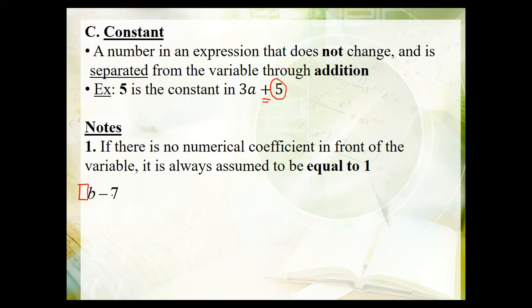There's nothing there. Now, your gut instinct might be to tell you, okay, well, if there's nothing there, then there is no numerical coefficient, and therefore the numerical coefficient would be equal to 0. But that's actually incorrect, because if the numerical coefficient was equal to 0, then 0 multiplied by b would be equal to 0, therefore you wouldn't see anything there. So the question really is, what could you multiply by b that would just be equal to itself? And the answer to that question is 1.